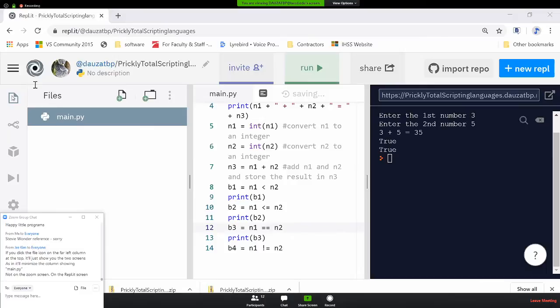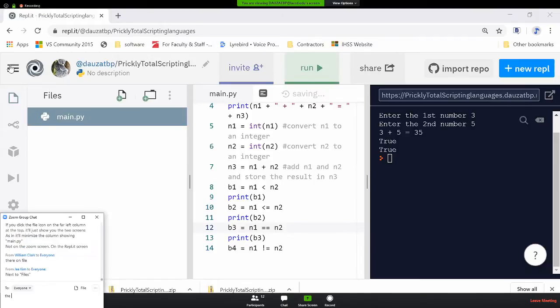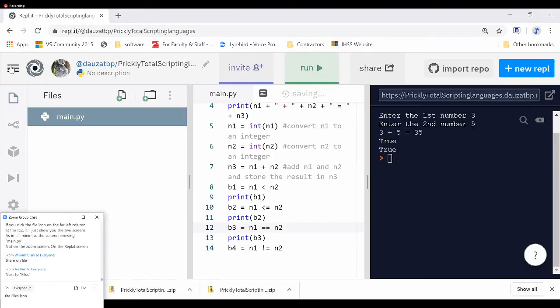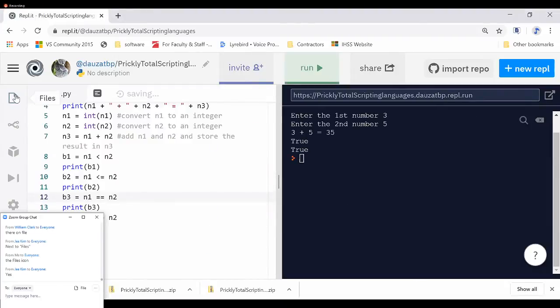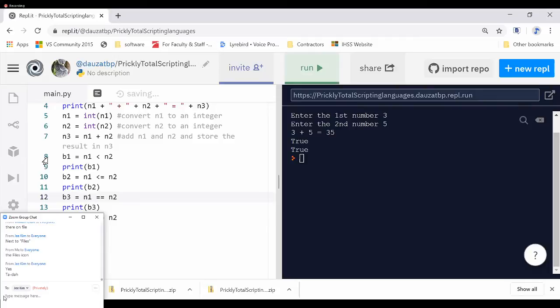Let me move this out of the way. Okay, so I'm at the far left. If you click the file icon, the file icon seems to be disabled. Oh, that's the file icon. Great. Oh, well, yes, of course. Yeah, all right, you're right. Oh, yes, of course. Okay. I'm not really sure what, ta-da, yes, thank you. Oh, I see. Okay, I got it now. All right, so okay, on we go. Let me move that out of the way. Thank you. So let's just move it right here.